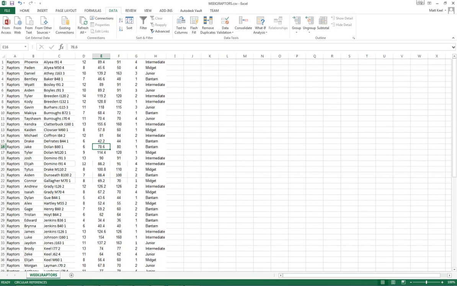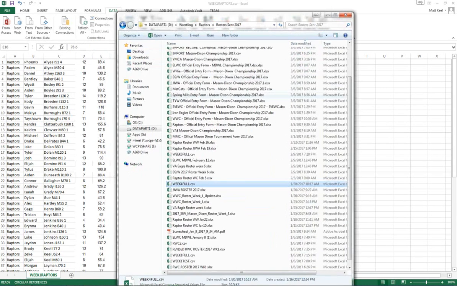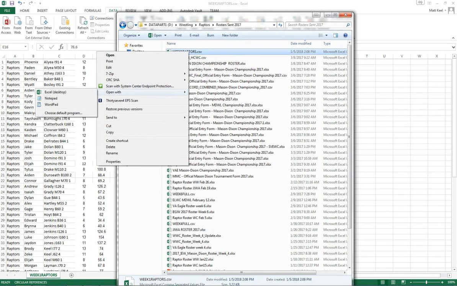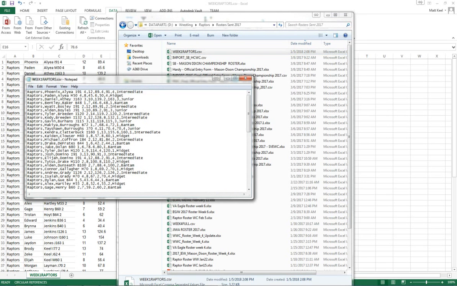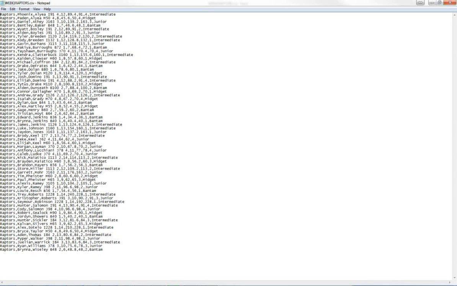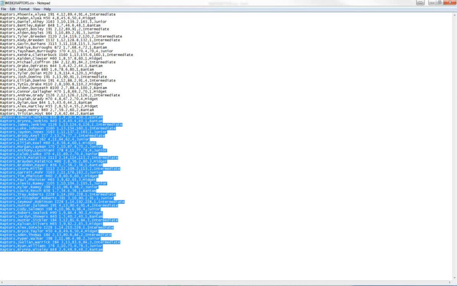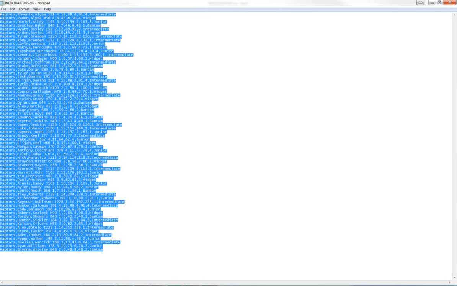Alright, and now it should be on your computer somewhere where you saved it. So now we're going to open this just in Notepad, something really easy to get to so you can actually see the commas. It makes it hard to read, but that's how Track is going to want it, comma delimited, separated by commas. That's basically what comma delimited means. You have to delete these stupid things one at a time if you don't do it right.